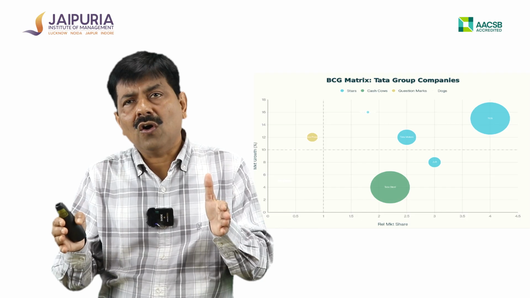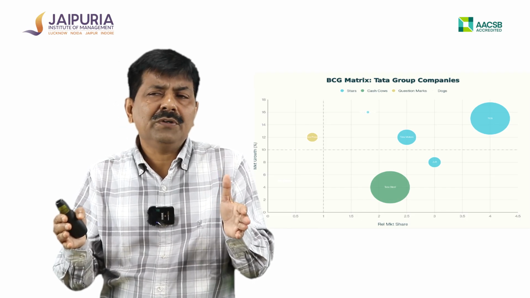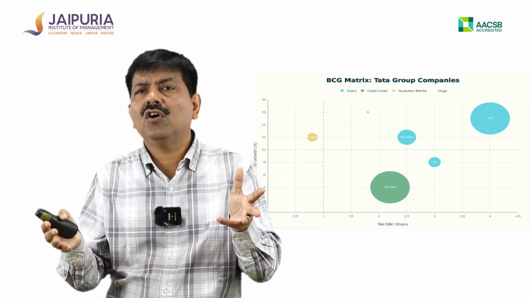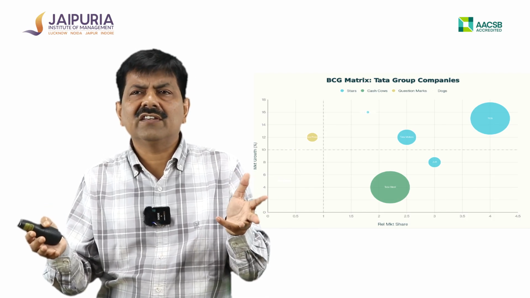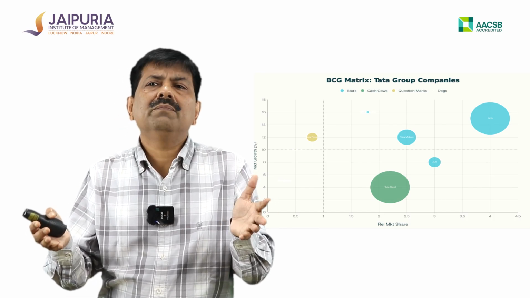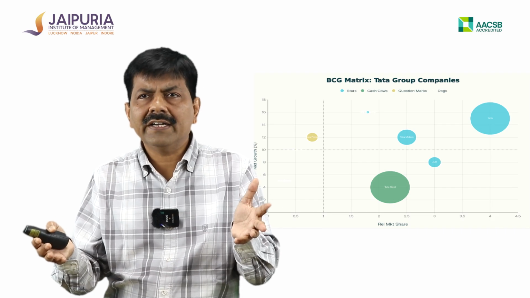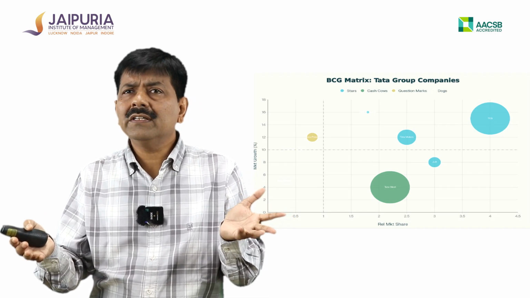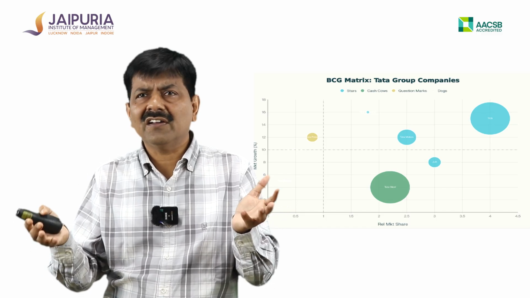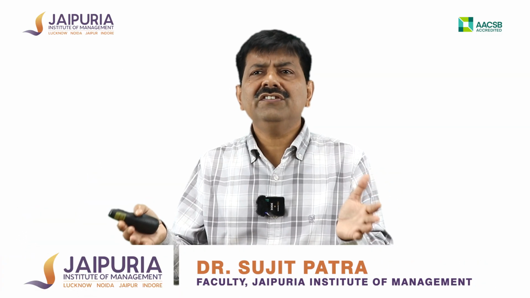Now if you talk of dogs, there are companies in Tata's portfolio which are not doing well, like Tata Real Estate or maybe Tata Teleservices, like your Tata Indicom. Those companies have been wiped out from the market. Tata Indicom has been wiped out from the market. You can assume Tata Teleservices and Tata Real Estate in this category.